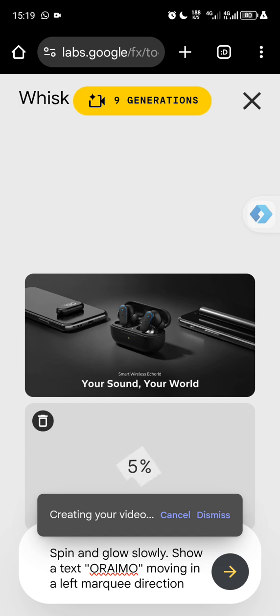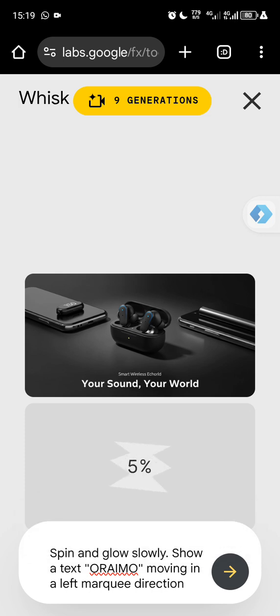But normally the animation needs a few minutes to complete. Once it reaches 100%, your animation will be ready to download. So that is how to use Wix to generate images and also to animate, depending on the way you want to animate. You can put in the kind of animation you want, put the prompt of the animation, and you can create your animation. So that is all about Wix.